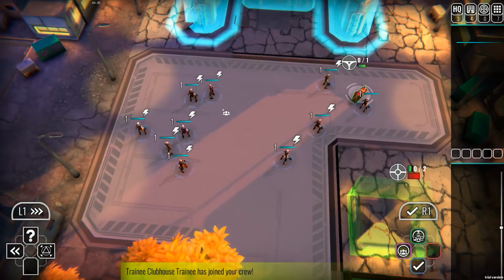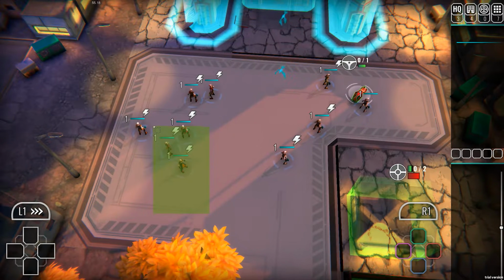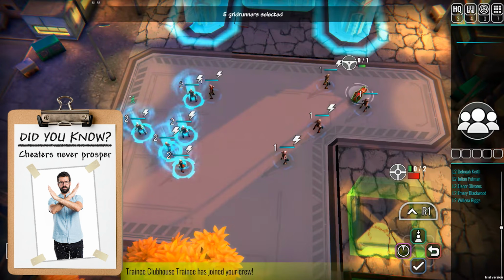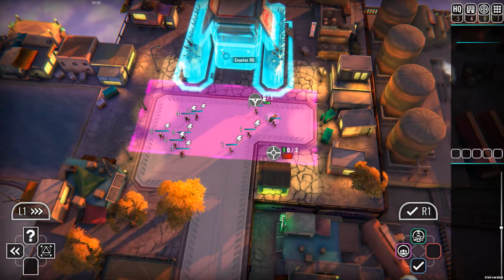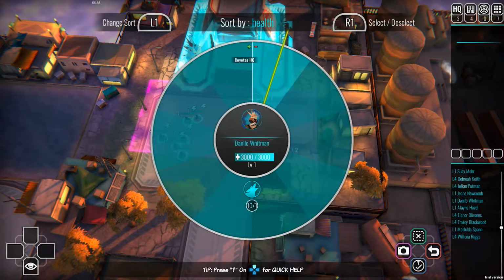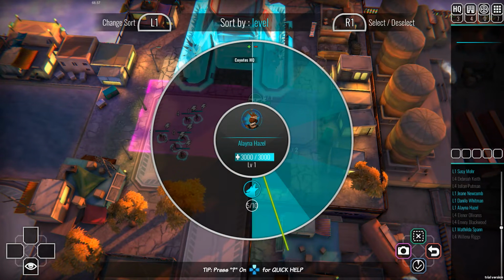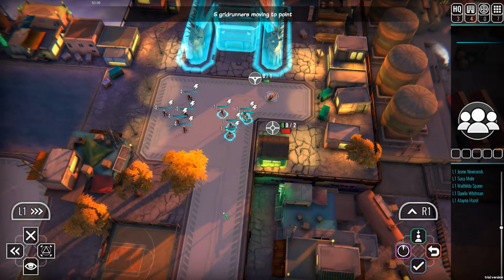Now the same thing goes for, let's say, I'm going to do a little trick. I'm going to select a bunch of these. I'm going to cheat and give them more experience than other units in that group. So now if I select everybody from this HQ, I can double click on the HQ. There we go. I go into my units radial, and I change my sorting order. In fact, to sort by level, you will find here at the top level 1, and here level 4s. So I'm going to deselect all those, and now I only have selected, I'll confirm this, everybody of low level.